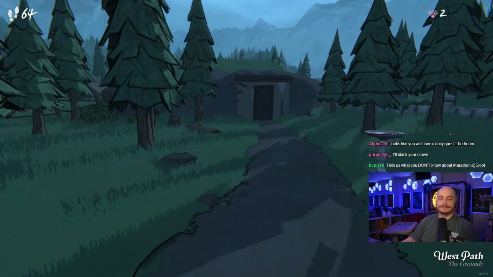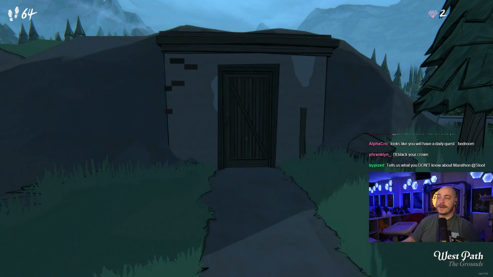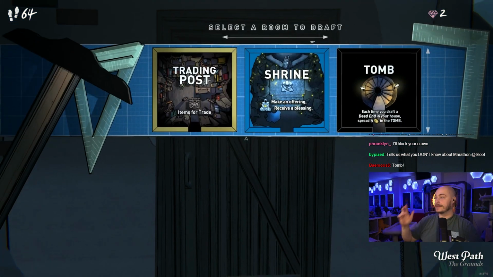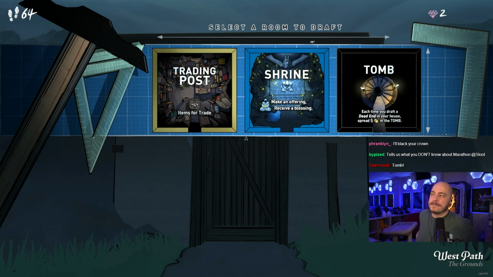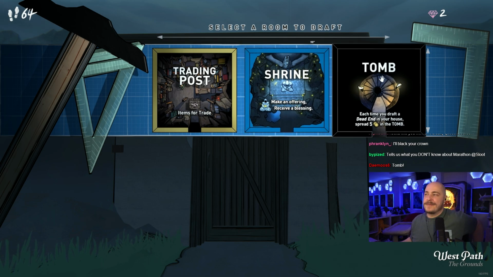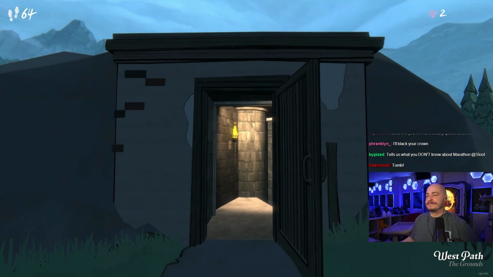That's a good point, guys. I didn't think about that. Why? Because I just didn't think about it. He's saying get your money before going outside. So, if we get Shrine, we can use it. But, we just got Tomb for the first time. Each time you draft a dead end in your house, spread $5 in the Tomb. Remember that time we should have taken Tomb for the better?